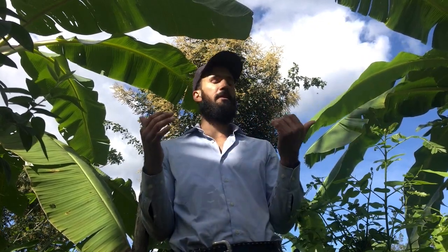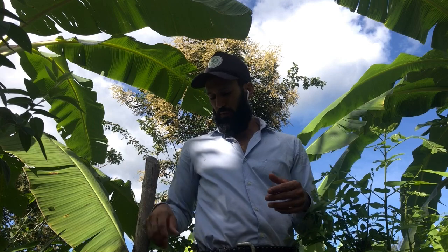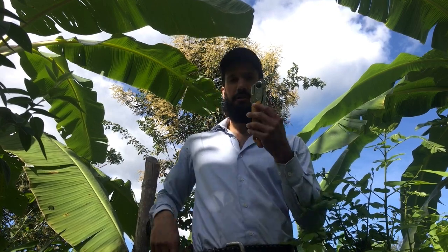I've got, for example, some cashew trees here. Cashew plants can grow up to 12, 15 meters tall, but I'm going to maintain them at 6 meters tall maximum. 5 would be ideal. So this makes it safer for me to climb the trees or to use a ladder, and to prune them with just hand tools.